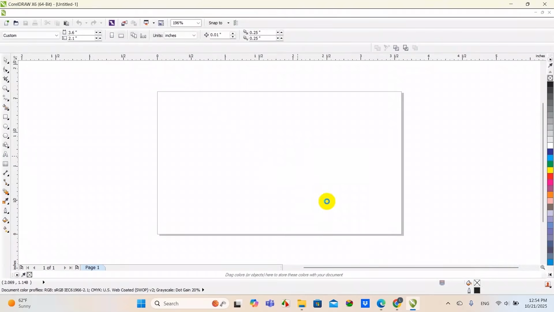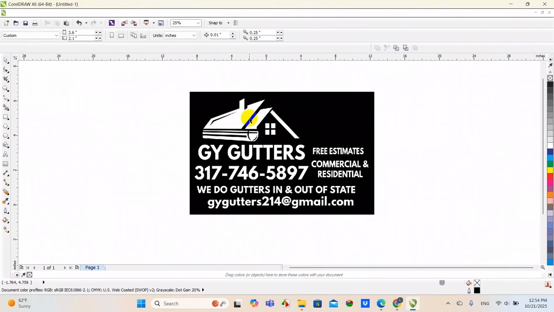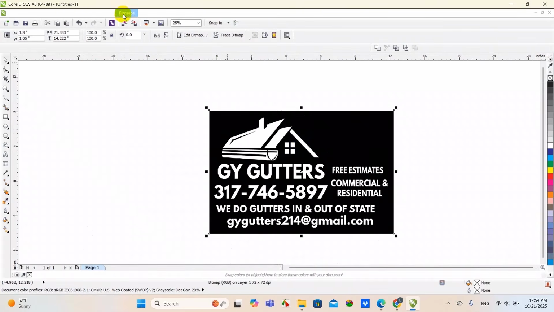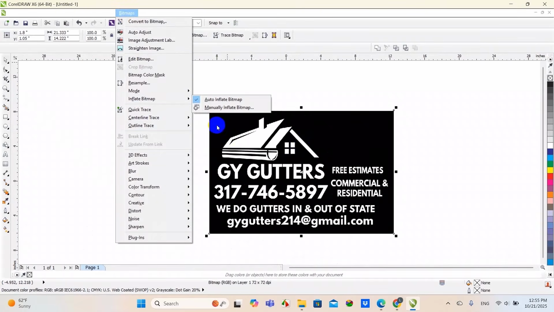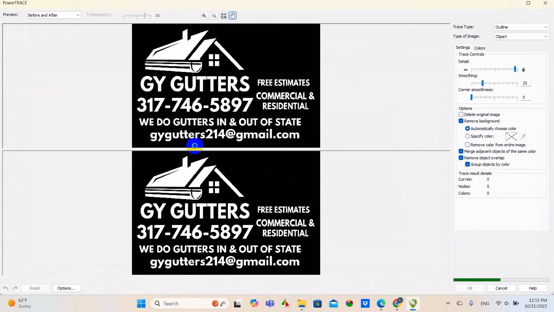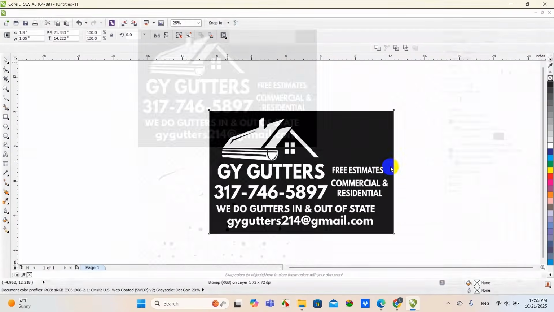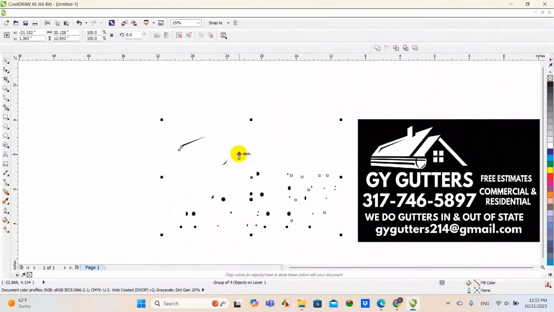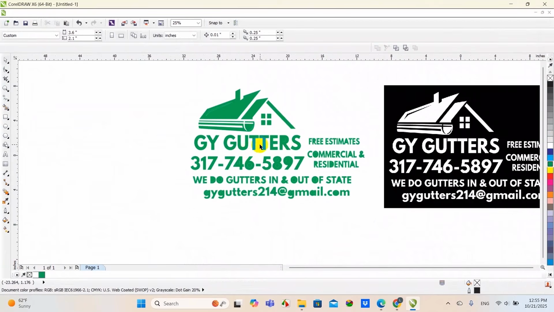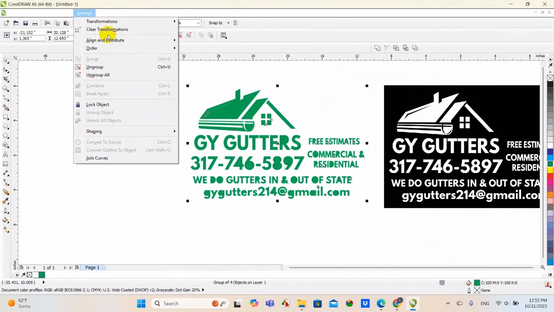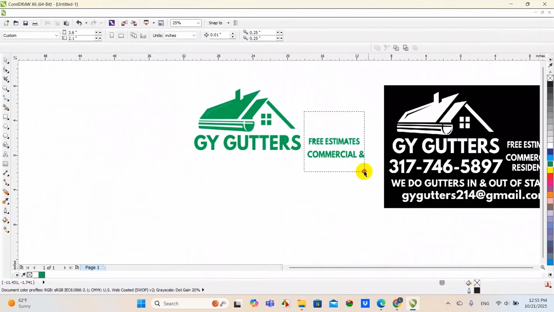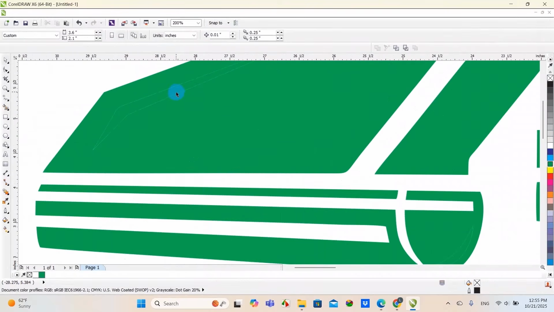I'm gonna go ahead and bring it, paste. Basically, all I cared for was the little house, like the letters. I could type them in myself. I don't really have to worry too much about it because, in fact, I'd rather use our own font, the one that comes with the software. And I'm gonna go ahead and fix it real fast. I'm going to group them all and just get rid of everything else except the name of the business and the little house.